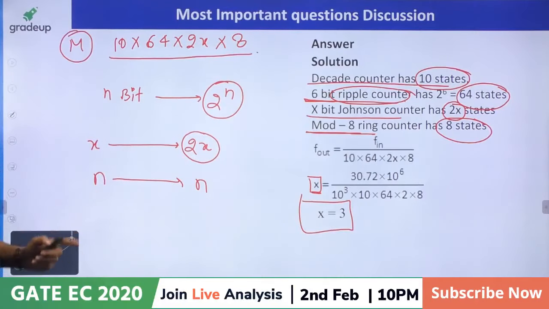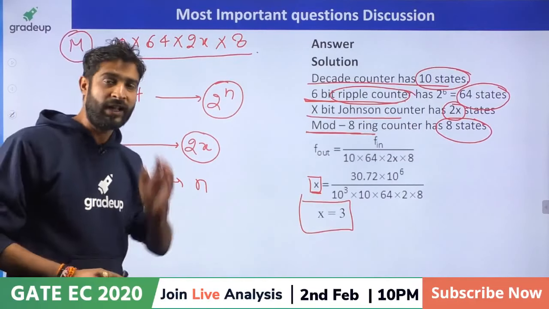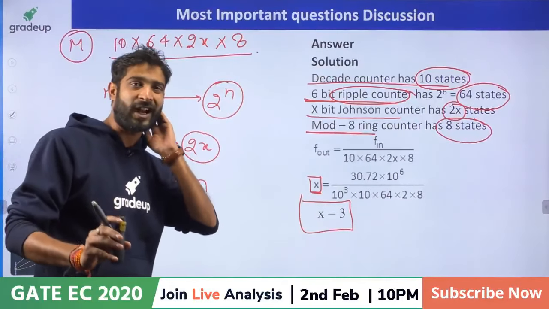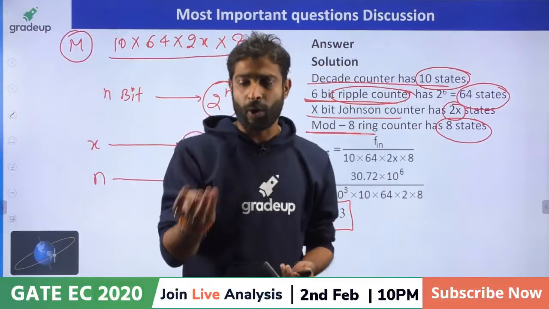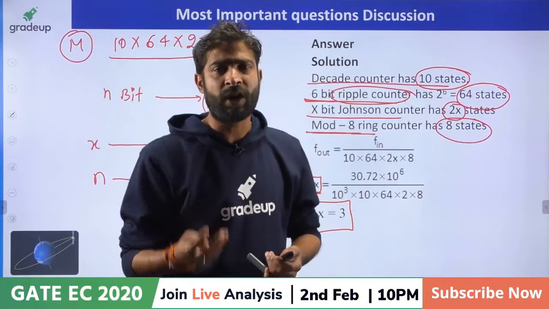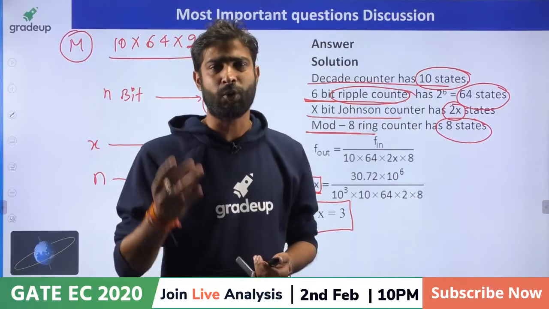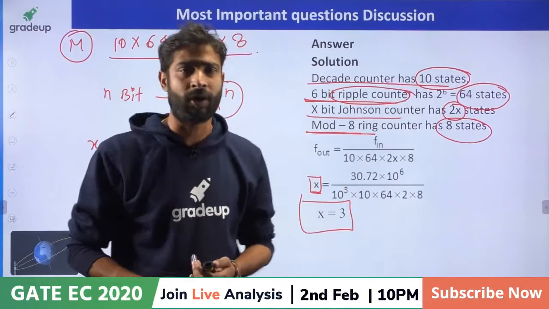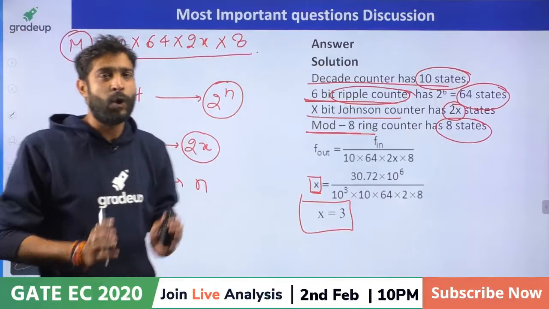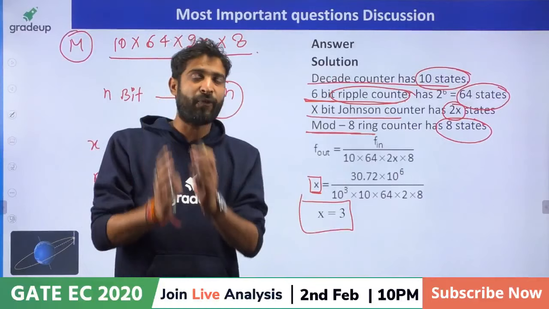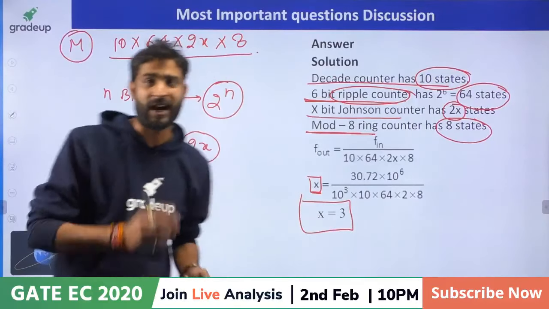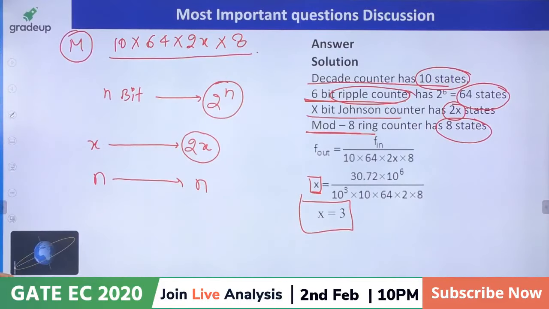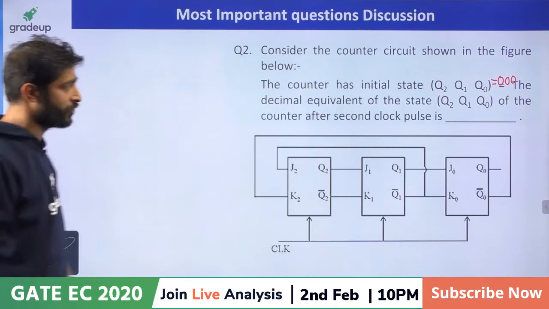We are going to discuss a very interesting question related to the most important topic of digital electronics. That is the counter. Lots of questions related to the counter, and after that we'll do questions related to analog to digital and digital to analog converters. Because in this part we can expect that definitely questions will be asked in the GATE exam, right? That's why this topic is very, very important.